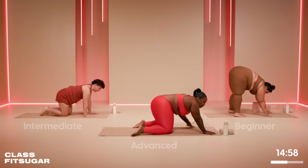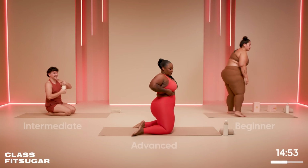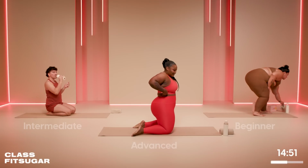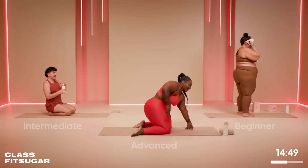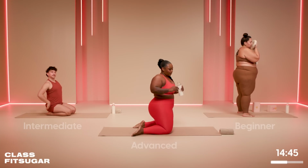Take a moment, towel off if you need. Grab a sip of water. We're gonna go into a balance challenge because you haven't been balancing already. Said that for me. You see me sweating? So small sips of water if you are taking them.